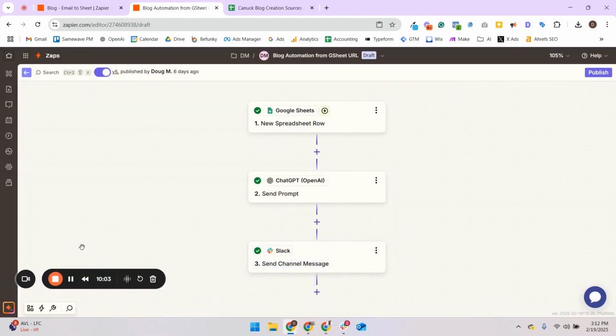Okay, and that's about it. You might still have a few more questions. I know that the first few times I was setting up Zaps, I got a little frustrated. So feel free to send me a custom message if you're running into any issues. I can probably hop on and help you out with it. But this is the basic lay of the land of that automated blog strategy.